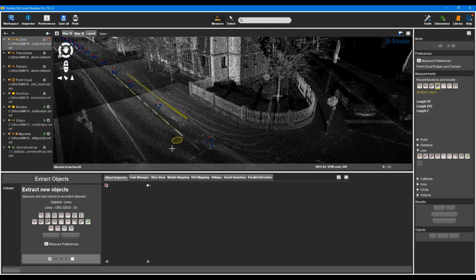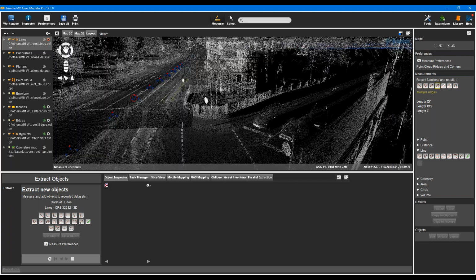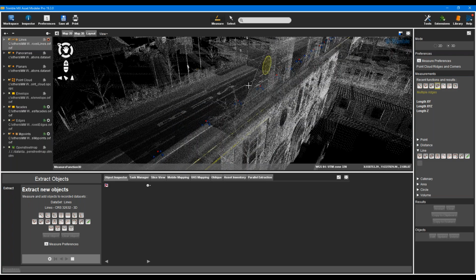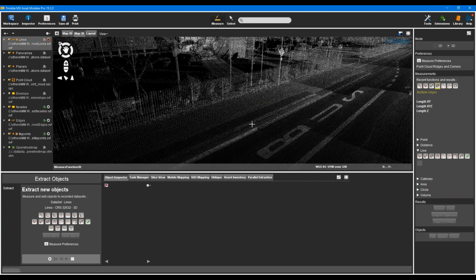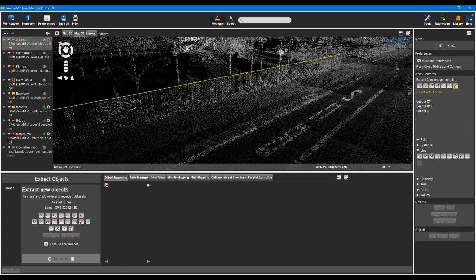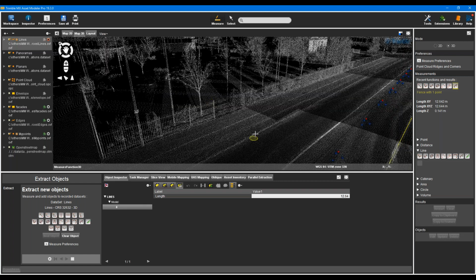Once you're happy with its extraction, we want to show you now another tool that helps you extract fences. So for fence extraction, the tool simply takes an easy input from you with 1 click, and we have here some nice fences as you see all over the place. So let's try with a fence like this one, and I will choose the fence extraction method, and I'll simply click, and there we go, the fence is extracted. And then I can simply move to the next one, also give it another click, and my fence is extracted.